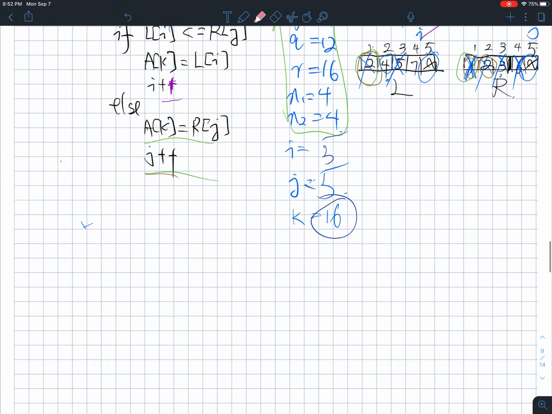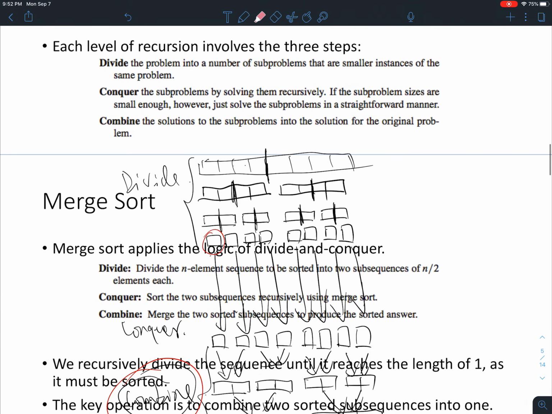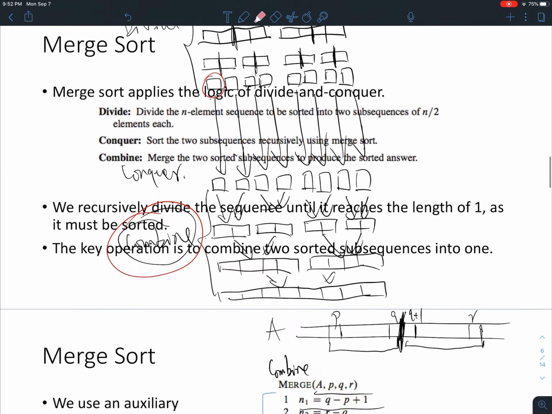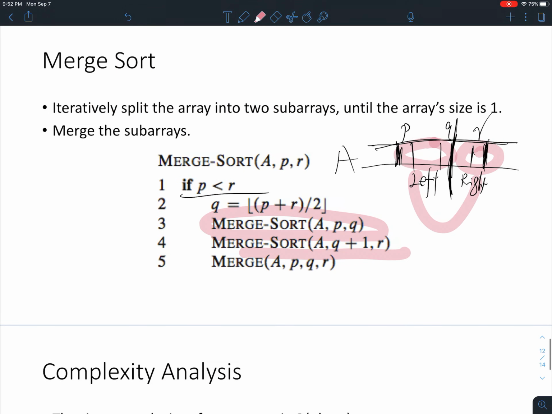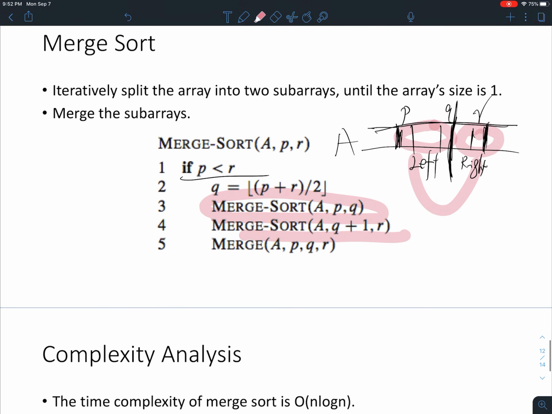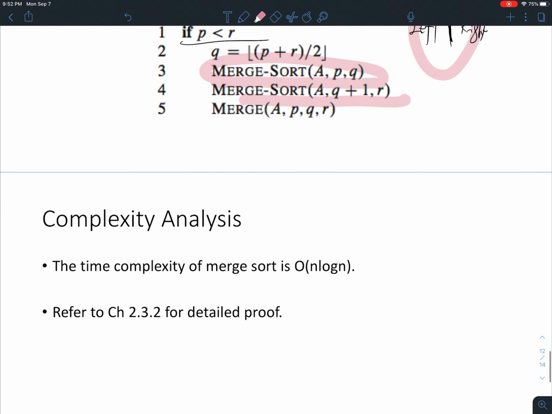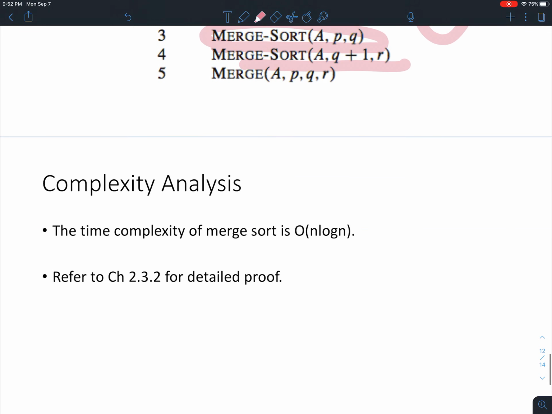As previously discussed, the logic is that we divide it, work on the individual pieces, and then combine the solutions. This is exactly the same as what we discussed before, right? So this is the pseudocode for the divide part.